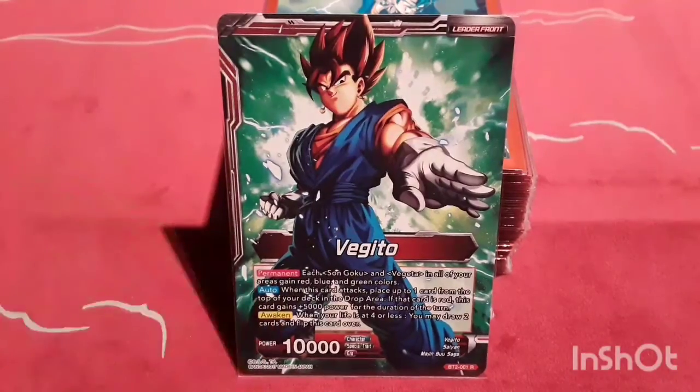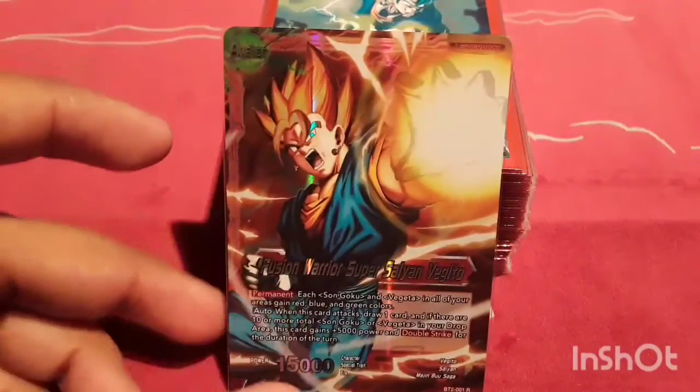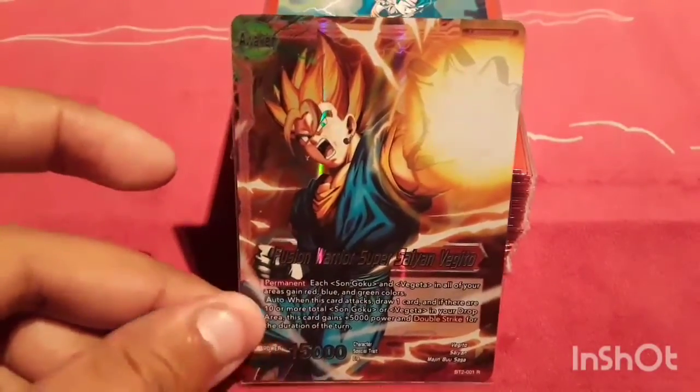So basically anything in your hand, field, drop, deck, energy, they all get that color, even in your life, because that is an area as well. His auto skill is when he attacks, you can put up to one card from the top of your deck into your drop area. If it is a red card, which it will most likely be, he gets 5,000 power. And Awakening, like every other Awaken, when you're at 4 life or less, you can flip it over and draw 2. Except for Chilled, Android 16, 17, and Bobbity, who Awaken at 6 life.